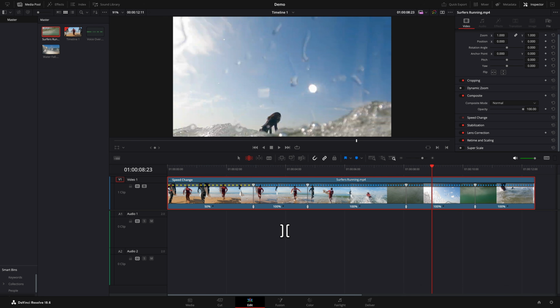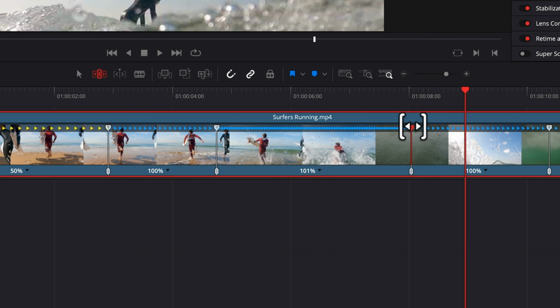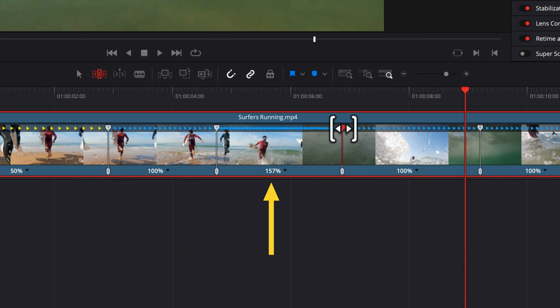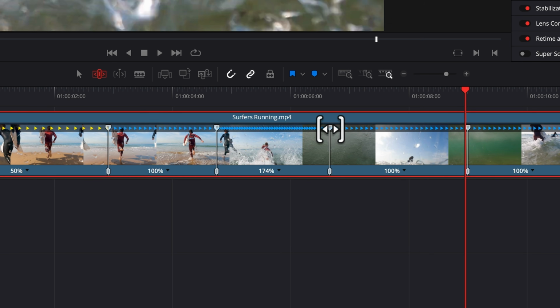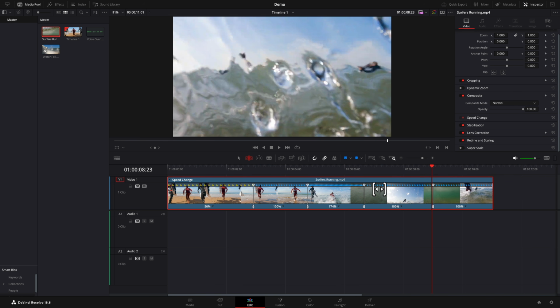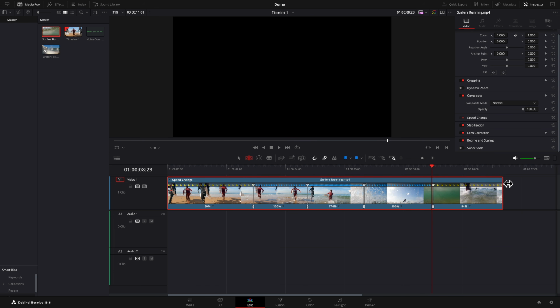You can also adjust the speed of a segment by click-dragging on the top part of a speed point. This will change the speed of the segment to its left only. All other segments will be unaffected. To change the speed of the last segment in this way, click-drag the top right edge of the clip.